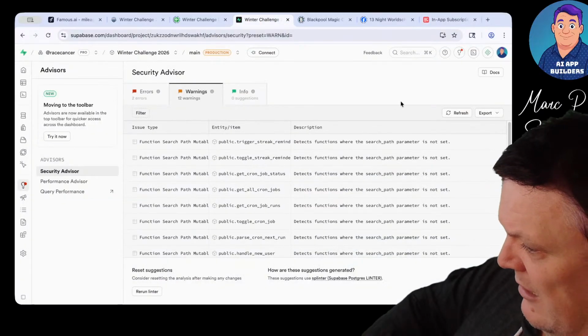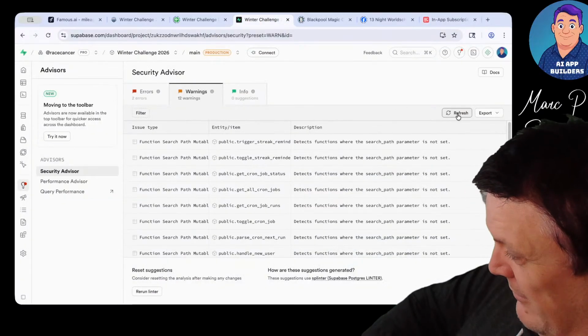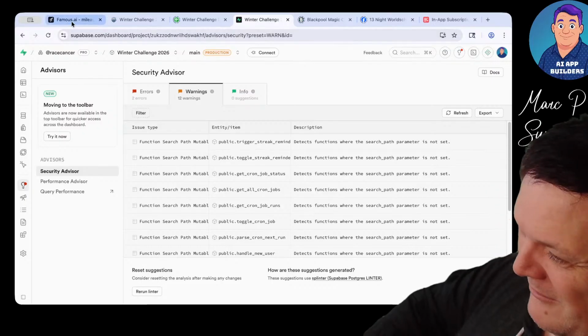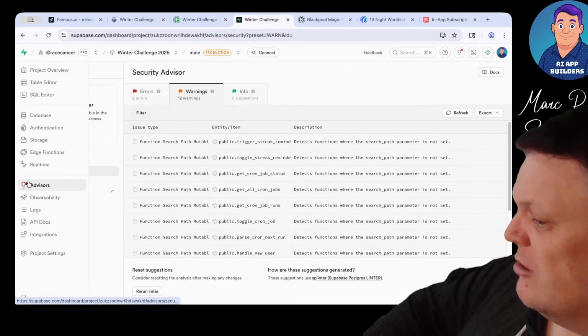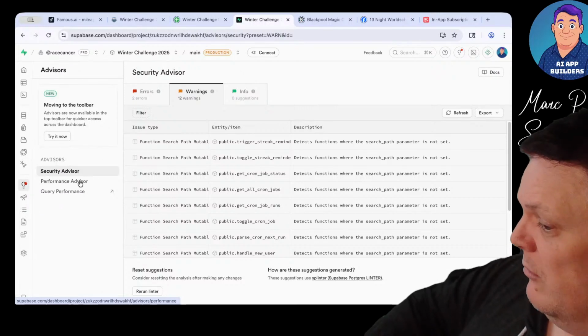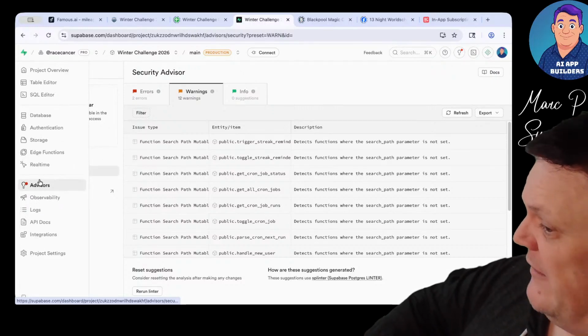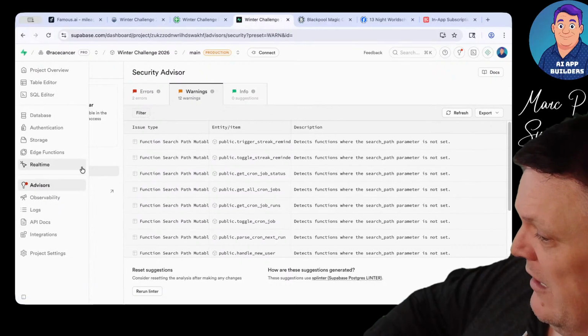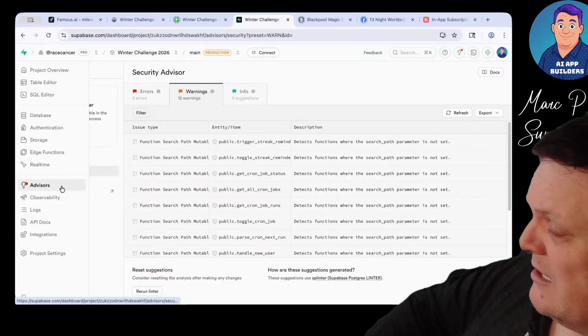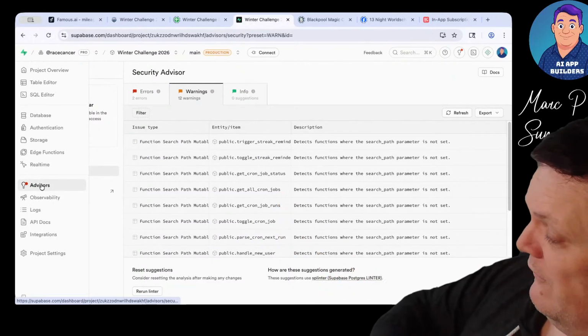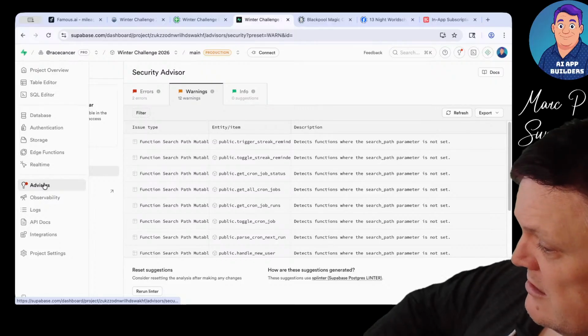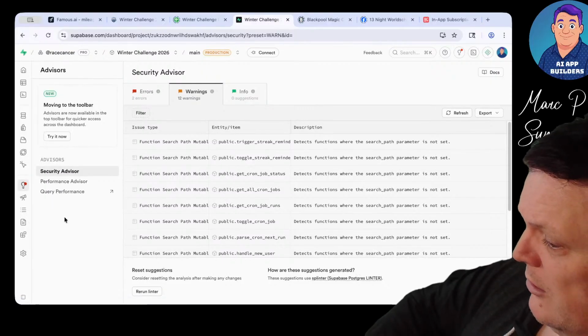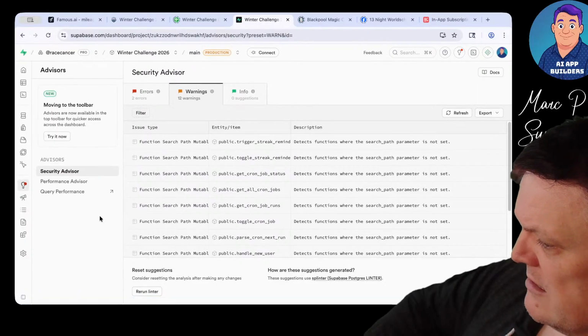So let's go back and see how we're doing here. We've gone down to 12. We've got rid of one more. It's slowly happening. But everybody, if you're using Supabase, should do this. Now, with Famous Database, they don't have this security advisor. And so you don't know whether you've got these issues in Famous. And again, I'm sure it's going to come. It's not there yet, which for me is another reason right now why I'm using Supabase for my projects and not Famous DB just yet, because it's just not quite production ready in my eyes.